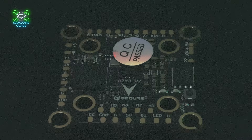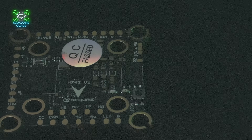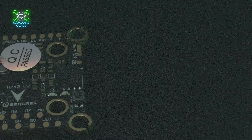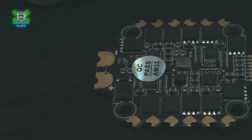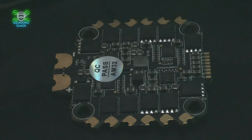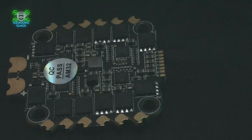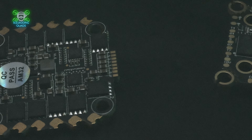We've got built-in ESC telemetry data, premium MOSFETs, PWM supporting 180K. We've got the angled motor pads as well, which I absolutely loved from version one — they've stayed. The ESC comes in either a 20 or 30mm mount, and the flight controller also comes in 20 and 30mm. It's got an onboard barometer, OSD, and blackbox recorder. There are a couple of BECs — a 5V and a 10V. It'll control eight motors, go up to 8S, with a max continuous current of 70A, a peak current of 150A, and support up to DShot 600.